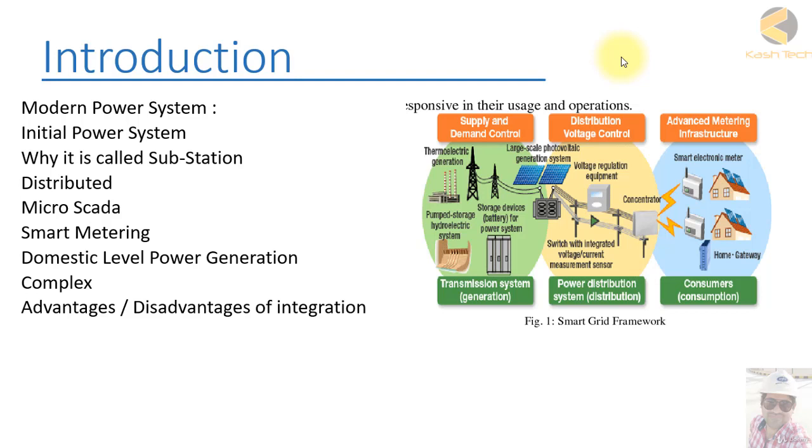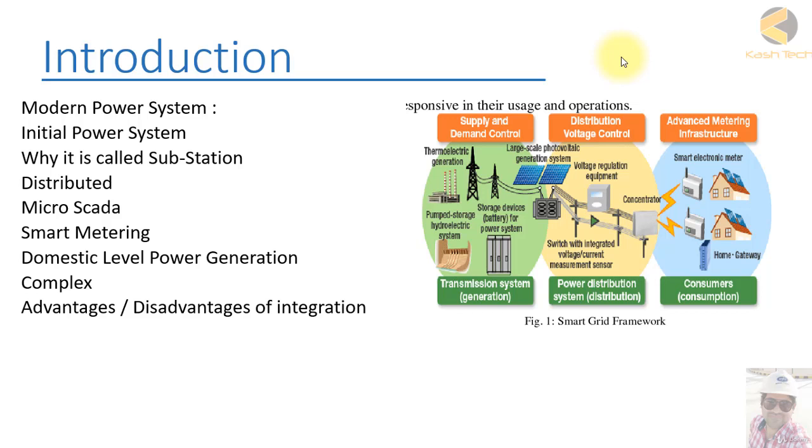Now in the modern era we have very small micro-level power generation, like at the domestic level, where each domestic user can export power. Here comes the use of smart metering. With the use of the internet and the latest telecom technologies, it is allowing us to establish more complex and more distributed power plants, where the metering can be done through smart meters and through 3G and 4G connected networks.